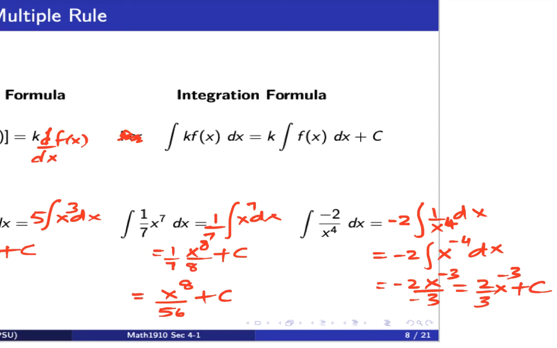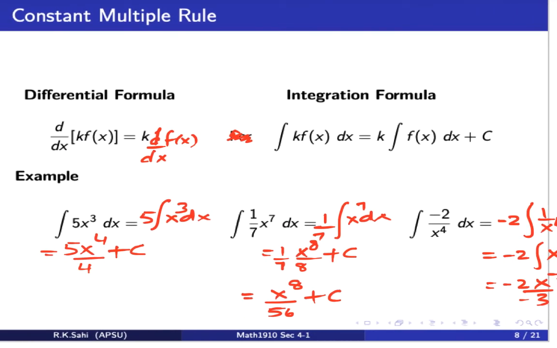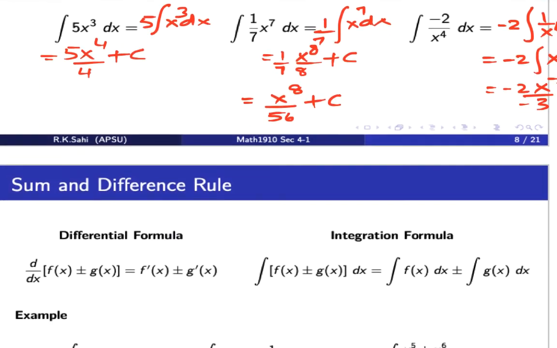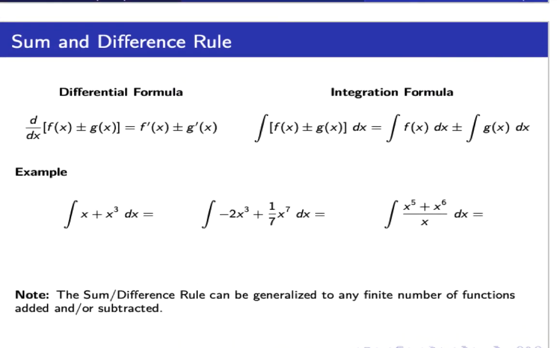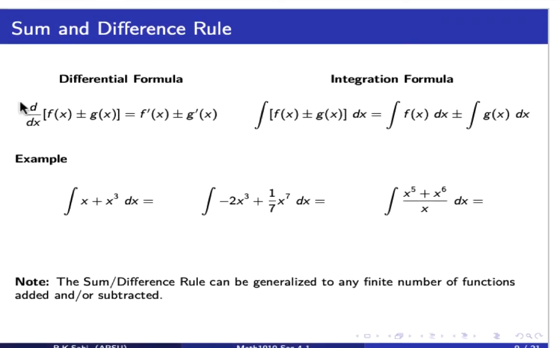Okay, let's look at some more rules. Now the sum and difference rule. Going back to the differential formula, if you were taking the differential of a sum or subtraction of 2 functions, you could do them separately, the differentials of f and g, and then simply add or subtract. That's exactly what you do in an integral formula.